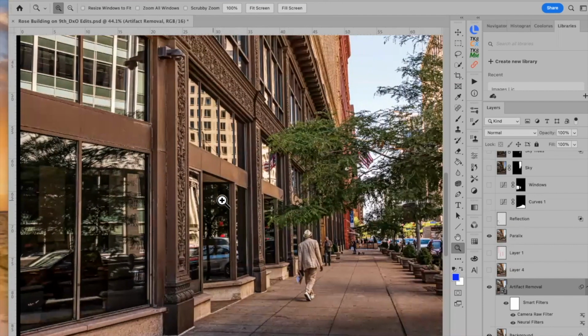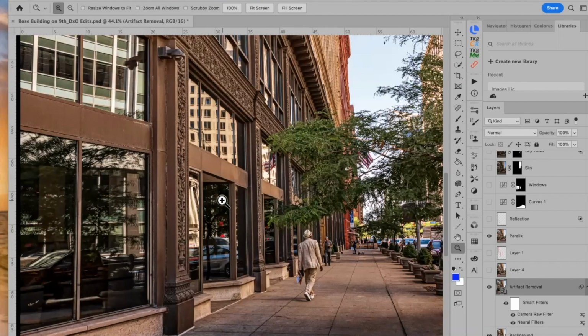Okay, now the difference between fit screen and fill screen is that fit screen takes the whole picture and brings it inside the window, and fill screen takes it usually from side to side. So you sacrifice looking at the height, but you can see the whole picture across the width of it.